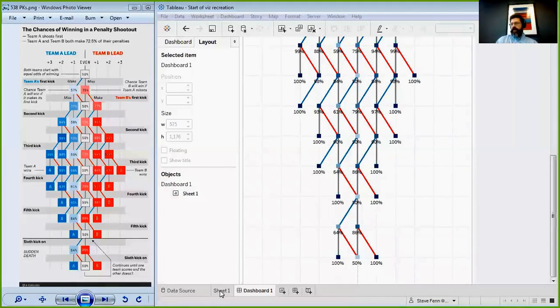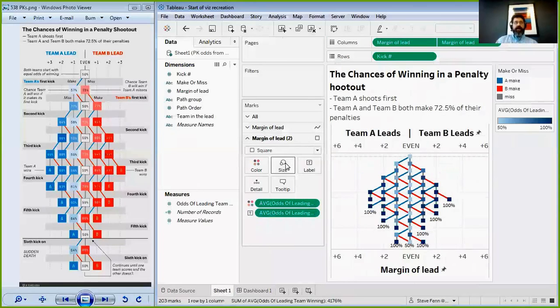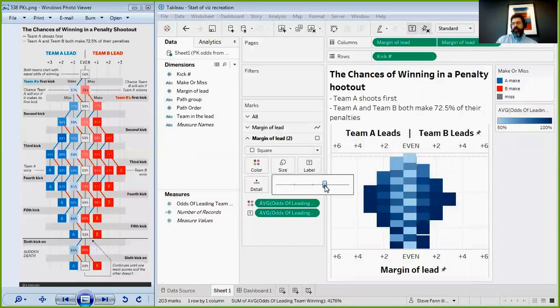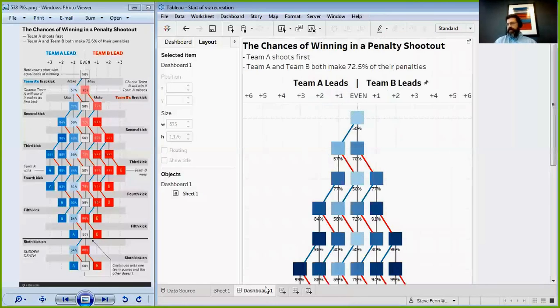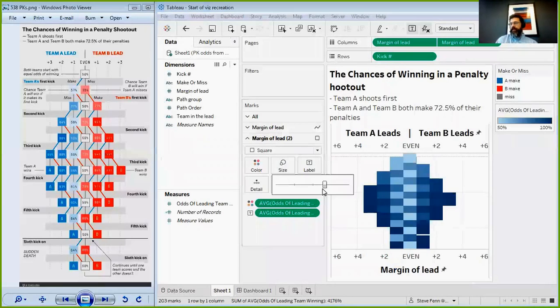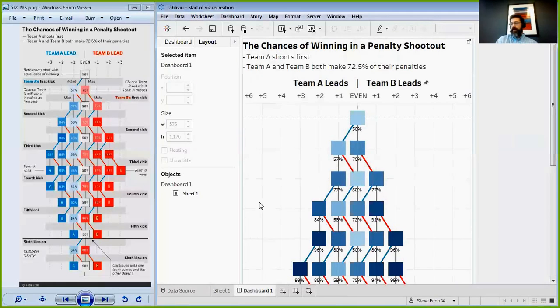So now we get into the sizing of the squares. Now, if any Tableau devs are watching, if you could put this slider somewhere on the dashboard screen, that would be awesome. Because right now, I just have to slide it a bit. It's going to look real funky in the view screen. I go back to the dashboard, see if it's about right. Maybe I want it slightly larger than that. Okay, we're good.